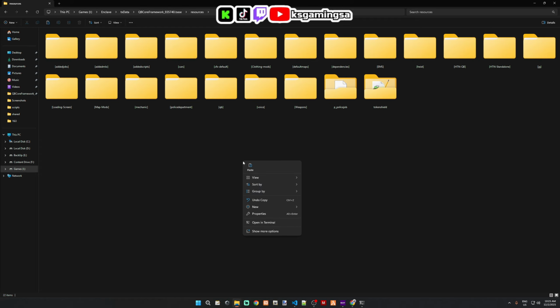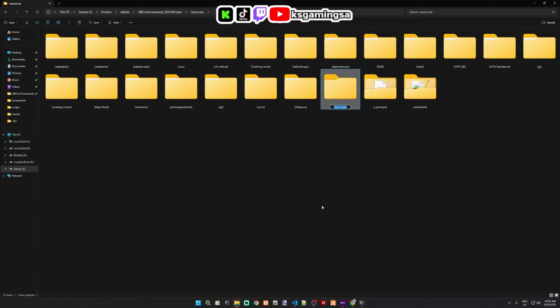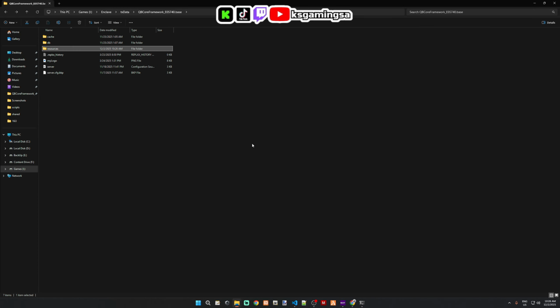So you're going to right click, new folder, and I always just like to keep all my folders neat. So I'm just going to call this vehicles, and I'm going to close a bracket. Then I'm going to hit Control A and Control C to copy. All right, so I'm just copying that name of the folder. Then I'm going to go back, and then you're going to open up. You see, let me just go back one more time.